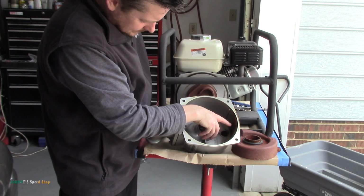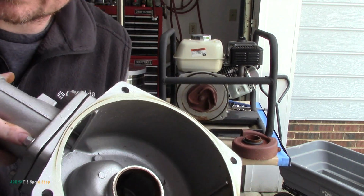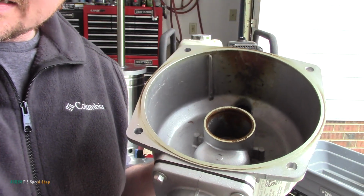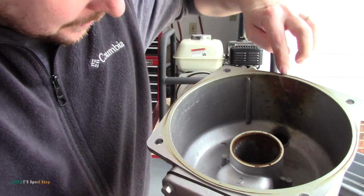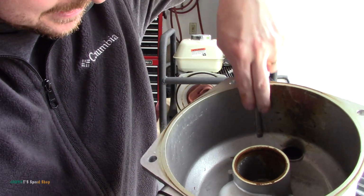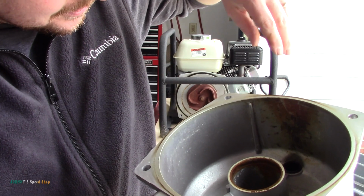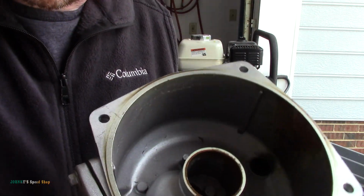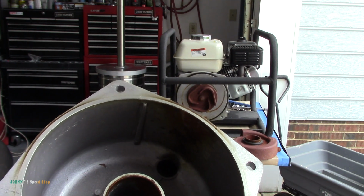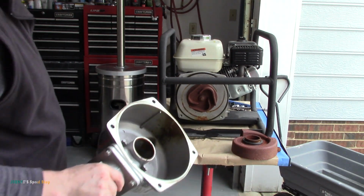You guys probably can't see. Can you see the bottom? Let me do it this way. There you go. See all that crap at the top? That's where that inner casting had gotten stuck, and it should be sitting right here. That's what those fingers are for. So we're going to clean this up and give it another shot.